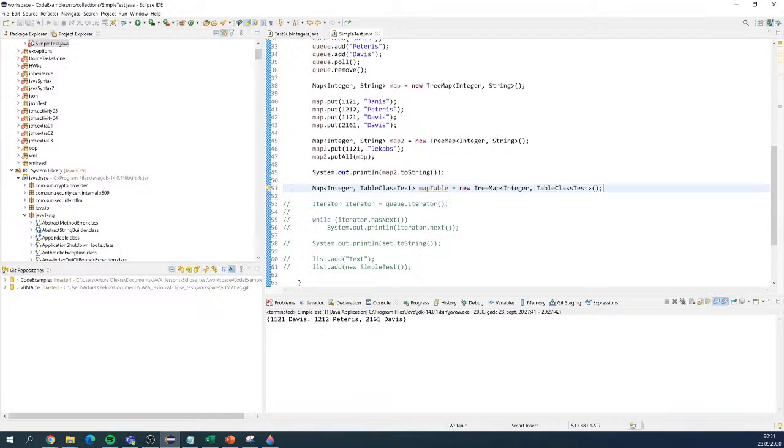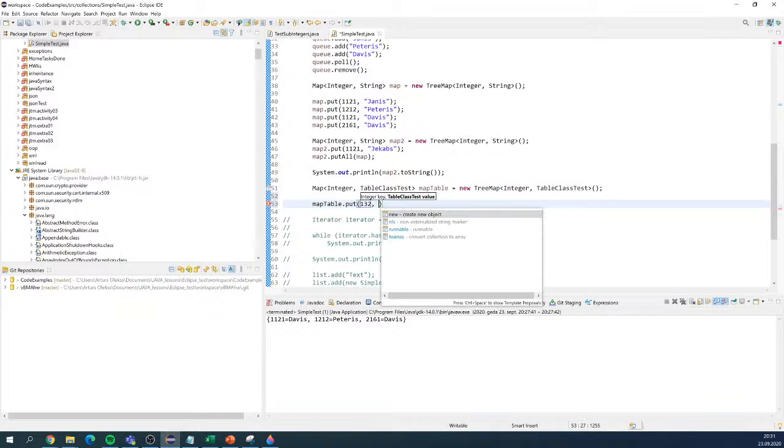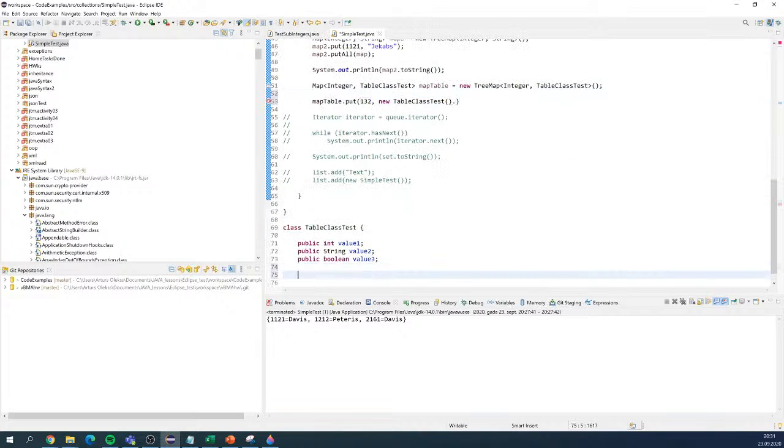In this case, maybe let's add some entries here. Map table, then you have the key. Let's use some kind of complicated key. Then here you can create a new object, and maybe let's use the constructor here.